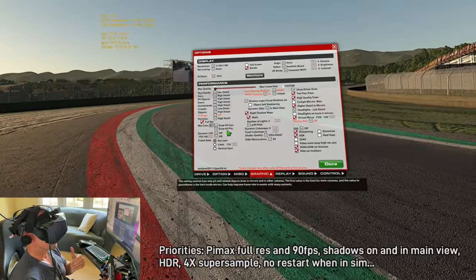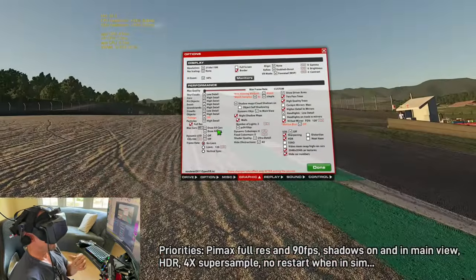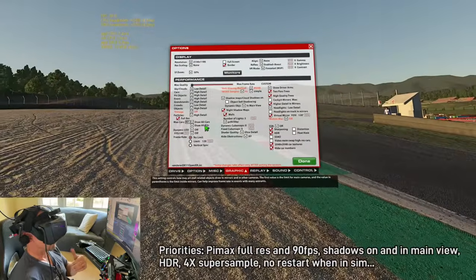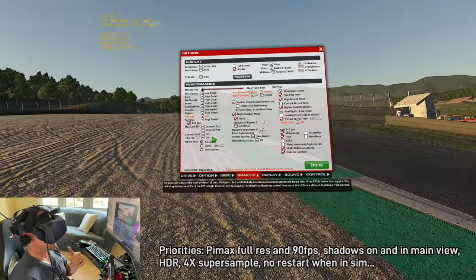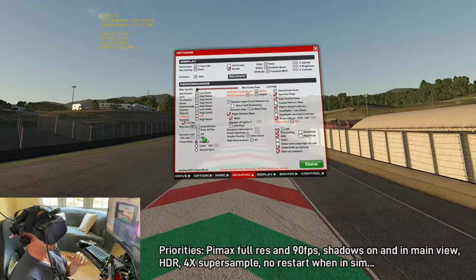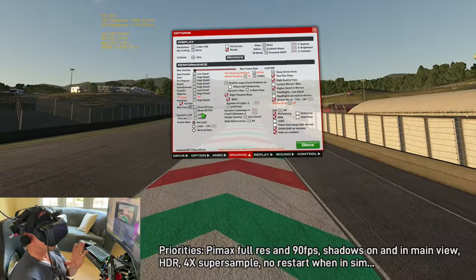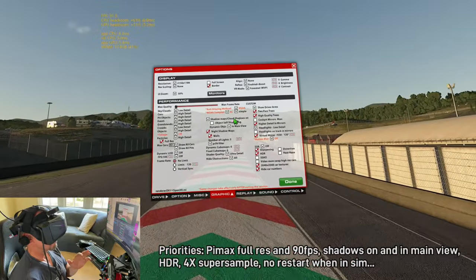So draw cars and pits, because for me, I want to see them all if I can, and we'll come back to that when we talk about oval racing in a second. No changes in LOD as we go through the different frame drops. We're going to leave this alone for right now. There is some stuff you could do here that might help, but for me, I'm just going to leave those off. Frame rate and the stuff down here doesn't have anything to do with VR, so that doesn't matter.